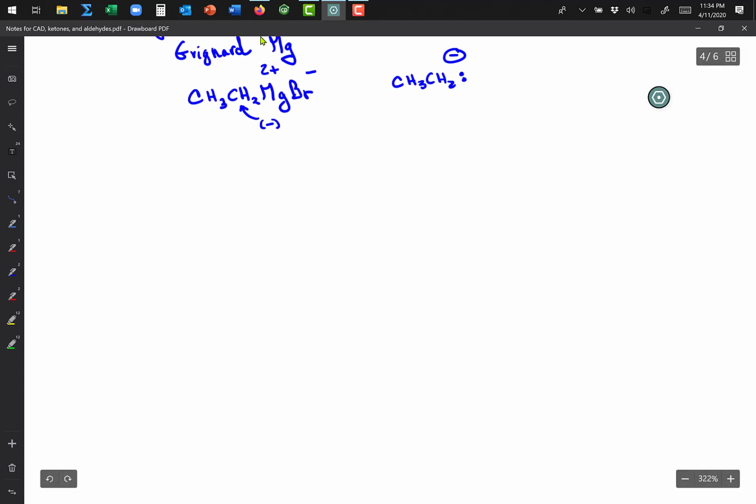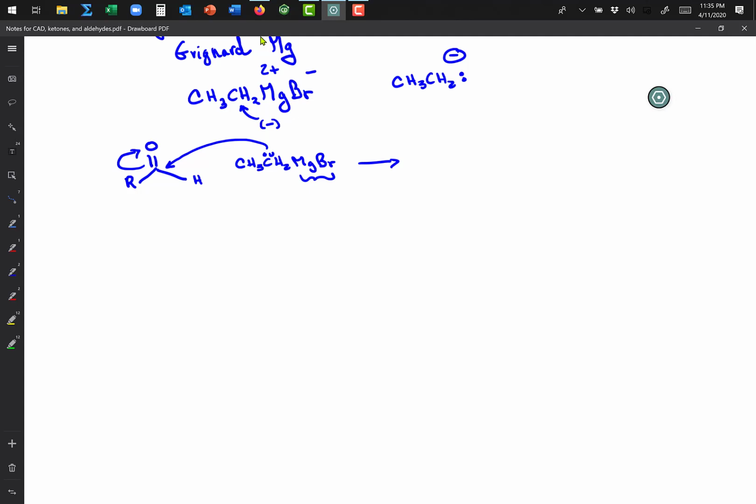But let's say you took a ketone. Okay, so this will be an example of an addition reaction to a ketone. And I have, let's do an aldehyde. Sorry. Again, I always just draw the one carbon here, but really there could be any number of carbons on that side. And then you have CH3, CH2, and then MgBr, like this. And this has the pair of electrons. What it's going to do is attach itself like this, and then this will come out, and then you'll end up doing an addition reaction. So you're not really adding this part. What you're going to end up with is this.